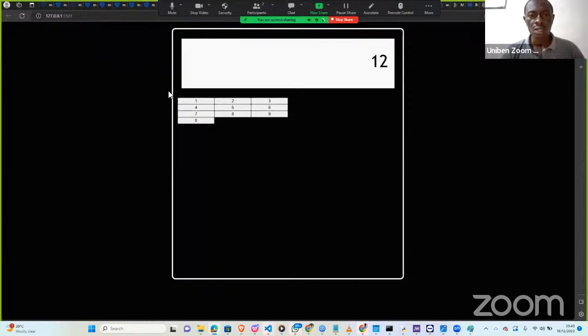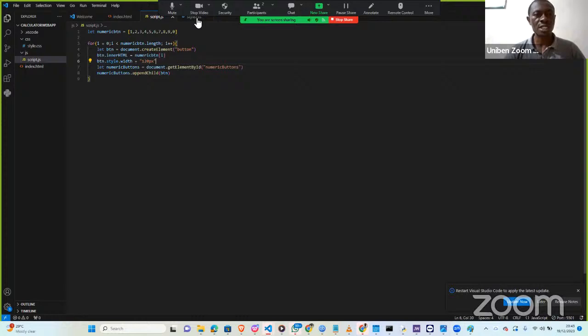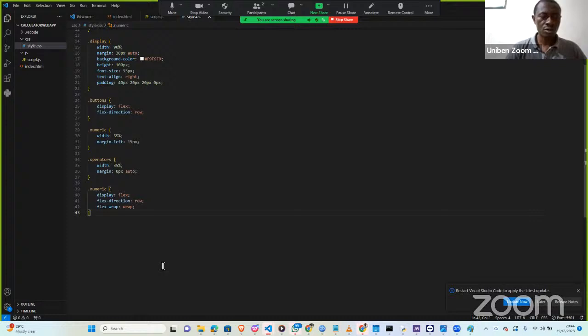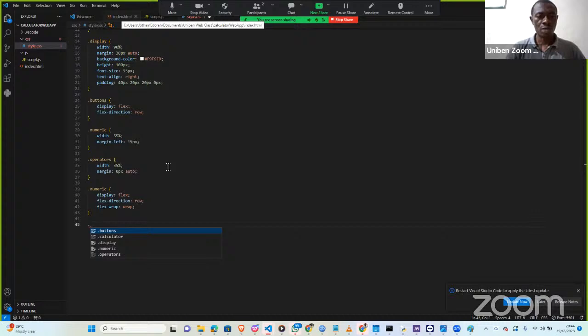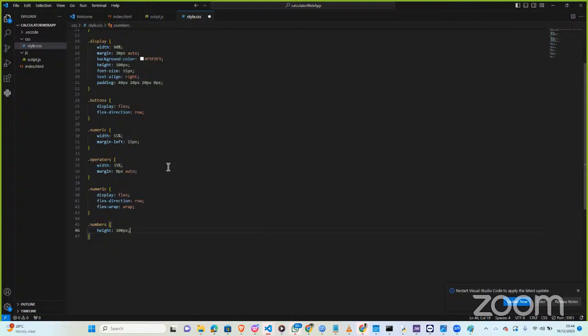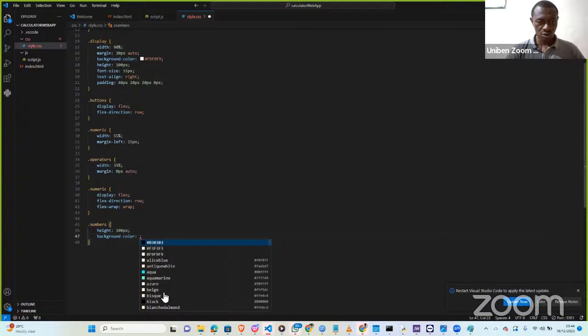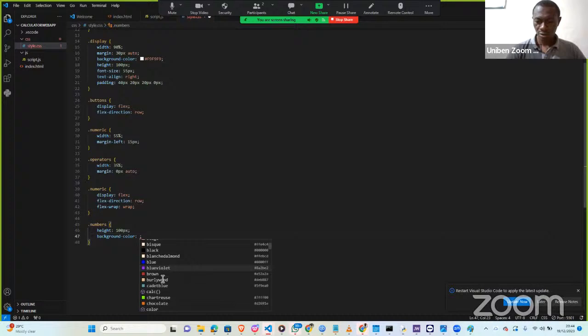All right. So we can also change the height. Now look at how we would do this: we can change the style here, and then add it. So if I say dot numbers, for instance, and set height equal to 100px. Let's set background color, for instance. Let's see these colors here. Which one do we use? Light color, right? Let's use this one. And color, let's give it this one here.